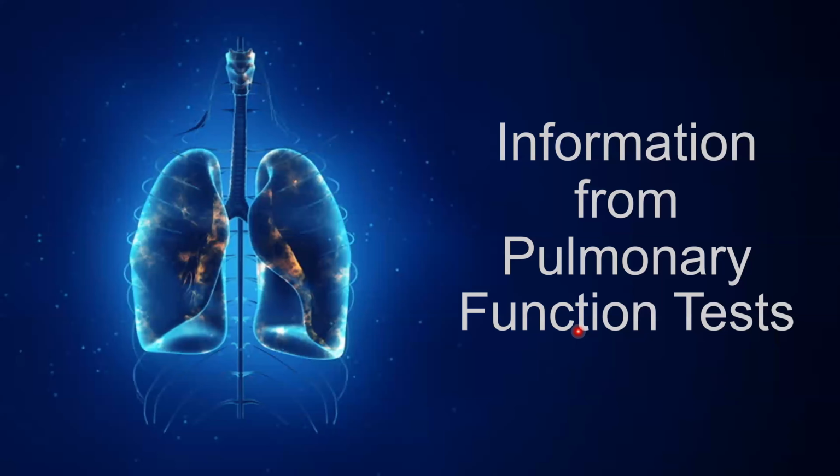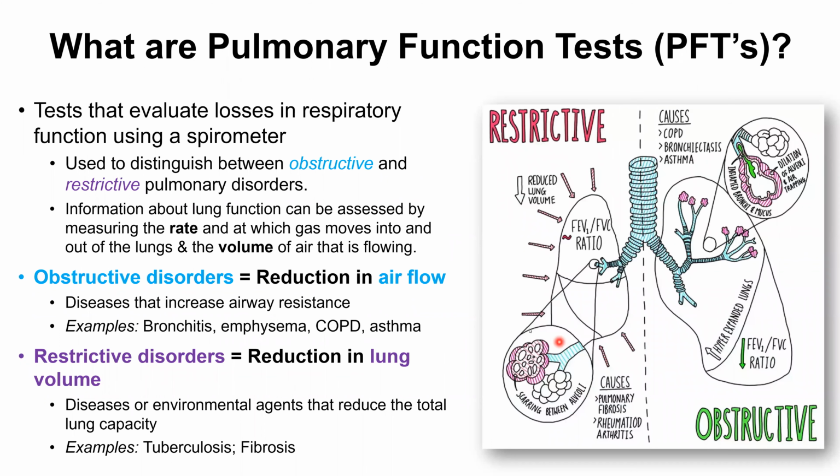Now we're going to move on and talk about pulmonary function tests and some of the information that we can gain by performing them. What are these pulmonary function tests? A lot of times they're just called PFTs. Basically they're tests that are used clinically to evaluate losses in respiratory function using what's called a spirometer. These tests are generally used to distinguish between obstructive and restrictive pulmonary disorders.